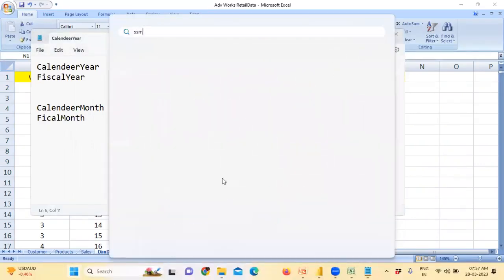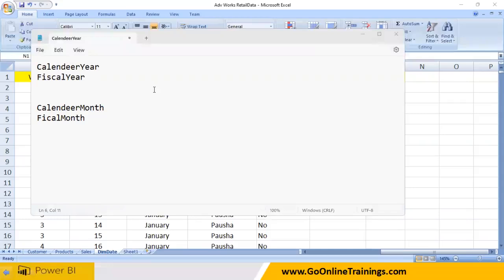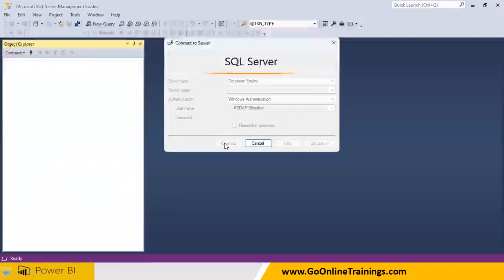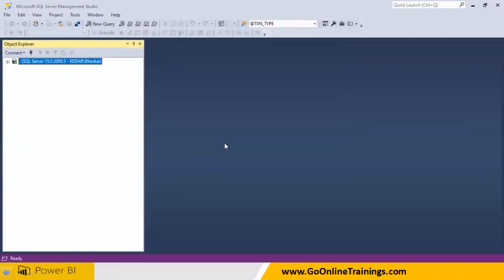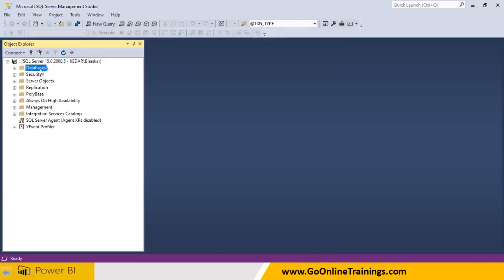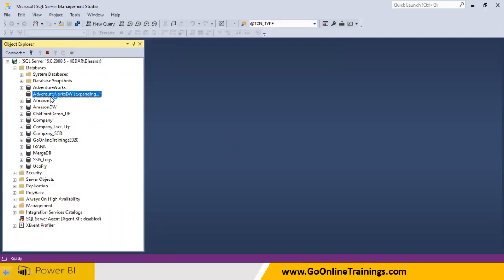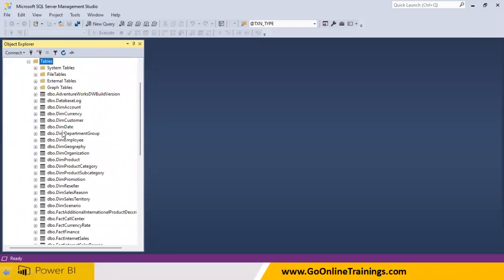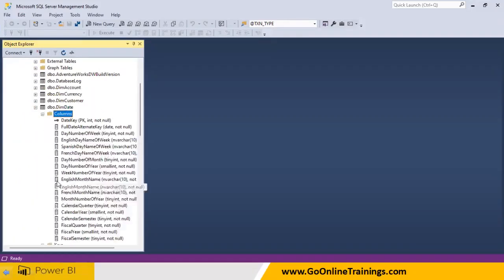Let me show you this kind of thing in your date and time tables. You need to know all these things. Clear? Sometimes they'll create an India calendar, a Chinese calendar. You will have different holidays, right? So different people are going to be using different calendars also. When you go to your data warehousing tables, if there is a dim date table and you see the columns over there, you will understand.